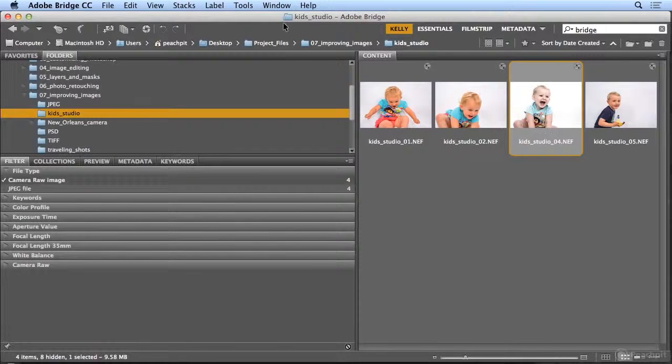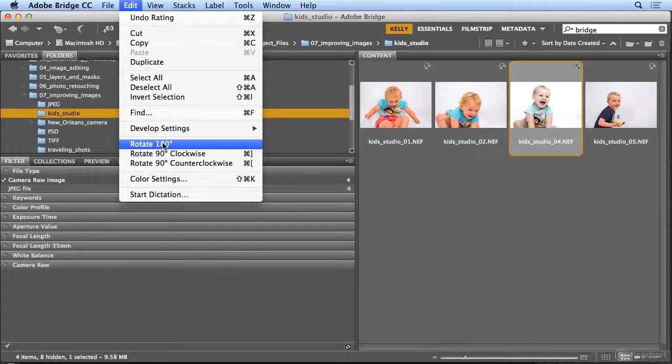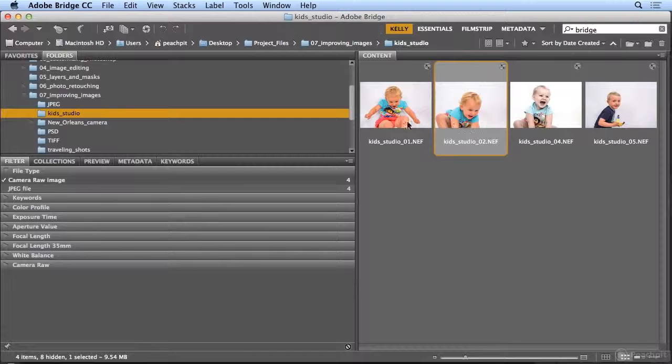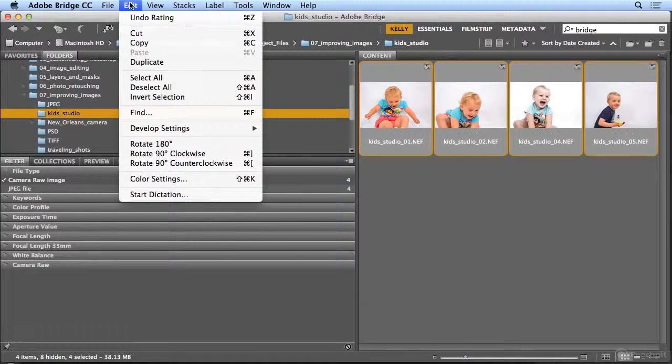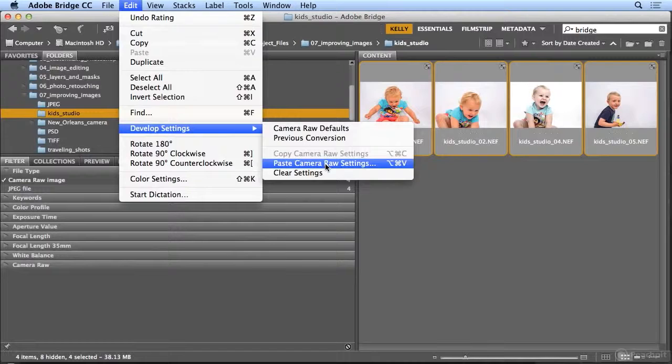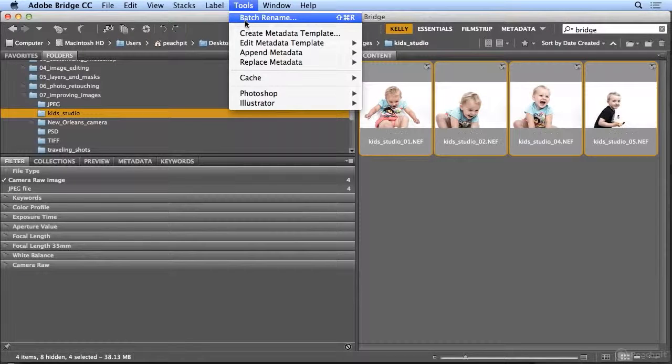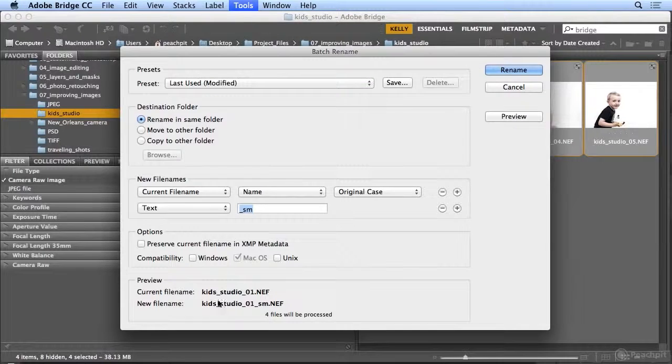I like this correction, so I will choose Edit, Develop Settings, Copy Camera Raw, select the whole series, Edit, Develop Settings, Paste Camera Raw, click OK. And then I'll give these a new name before I run the image processor so I have a second version for the client. So Tools, Batch Rename, I'll keep the current file name, but this time I will add aged. And I don't need that last underscore.